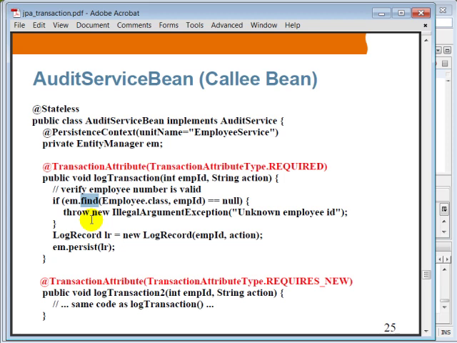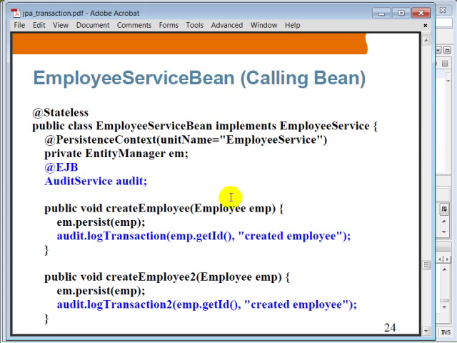So this is going to try to find that object with this employee ID in the persistent context object. In this case, it will find it, because this method and the calling method share the context. This is where the employee object has been persisted, meaning now this employee object will be in the persistent context that this method is aware of.